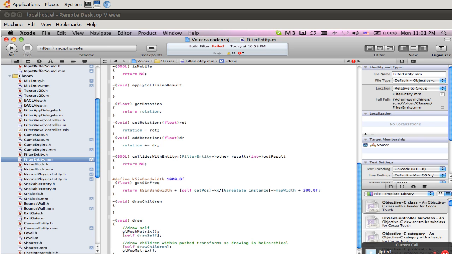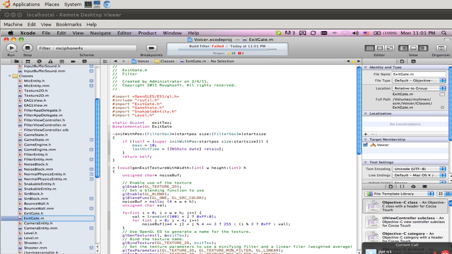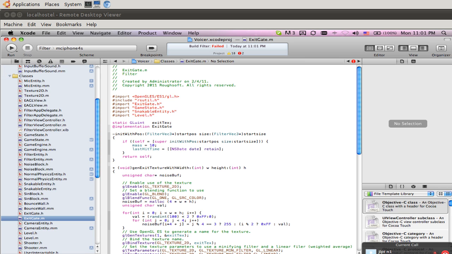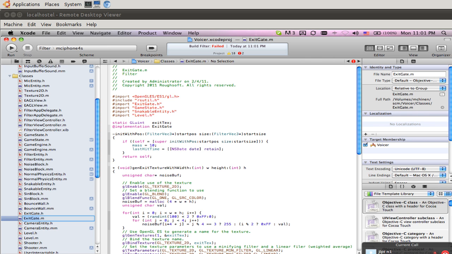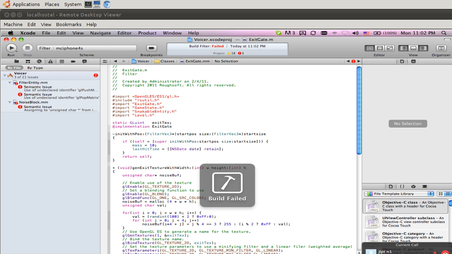Let's build now. I think I changed all the entities, except for exit gate, damn it. So this is one example of a totally pointless waste of time. I'm not getting anything. Alright, so let's look at the errors.